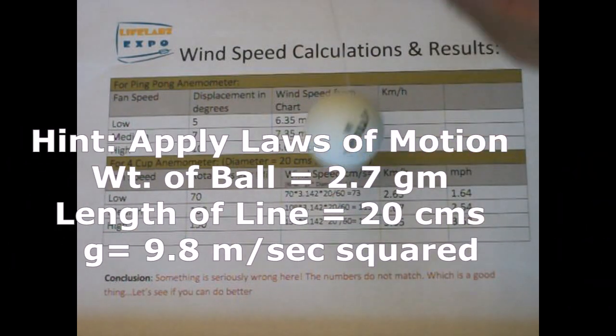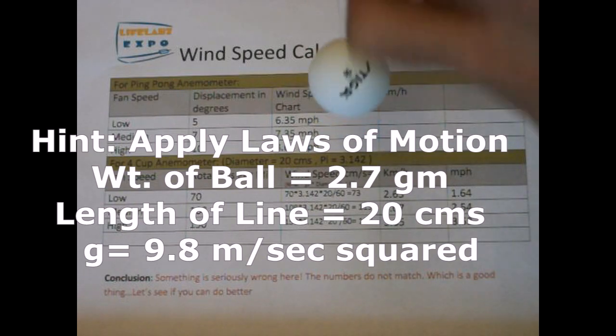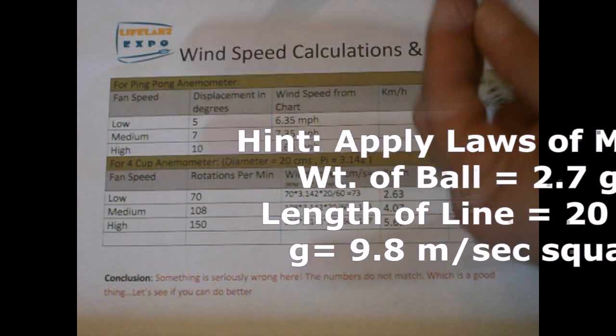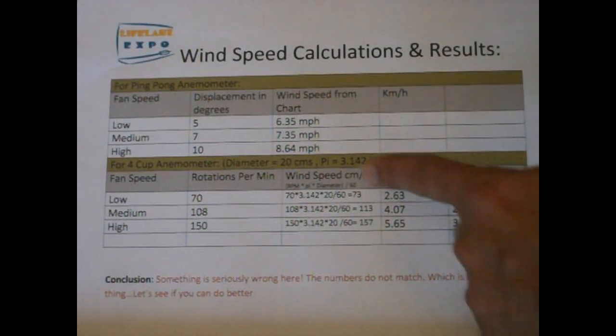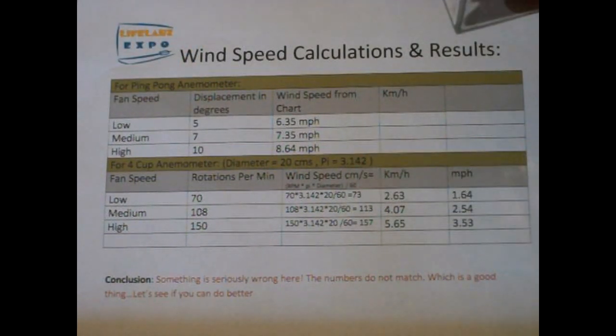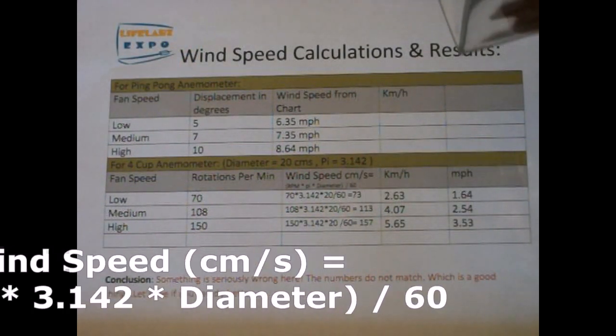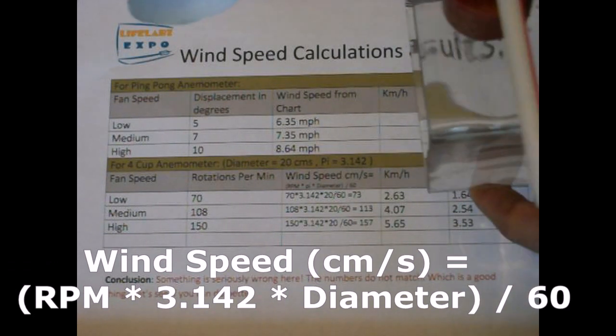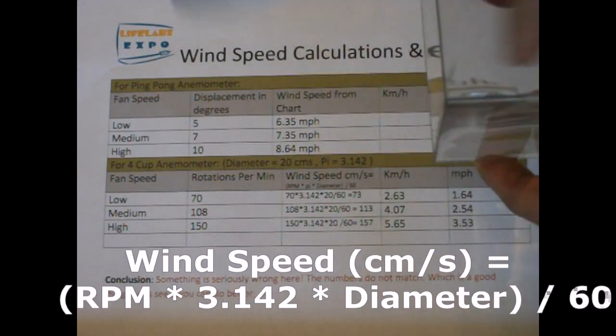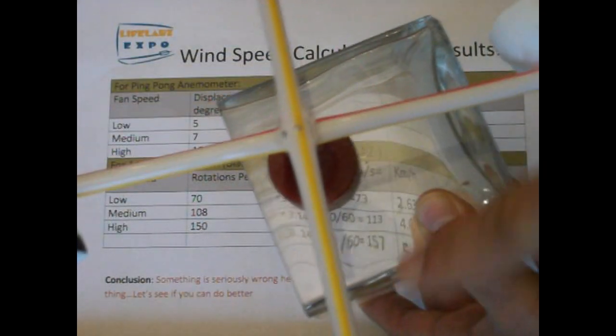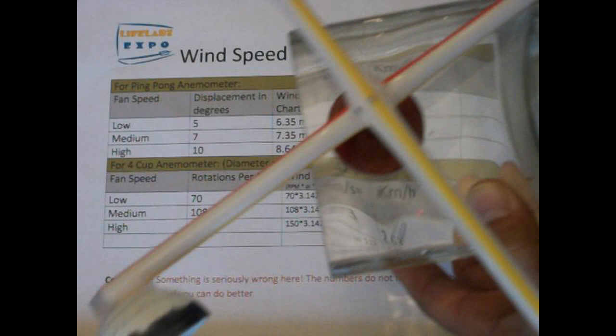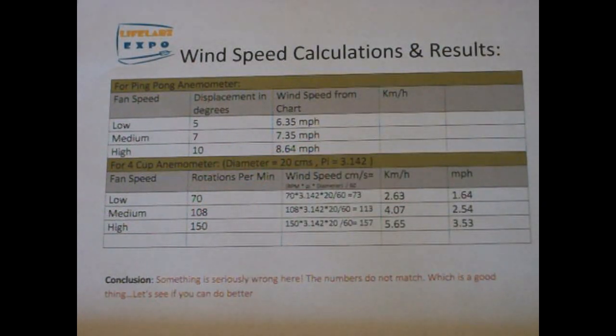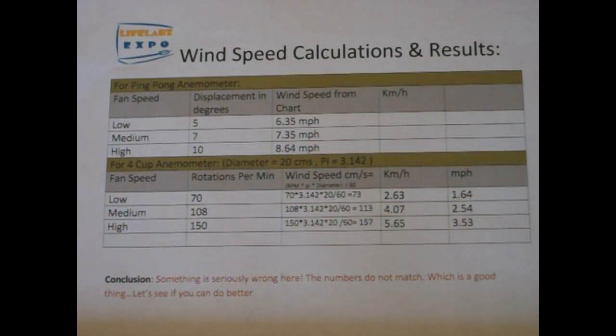This is 30 centimeters. And this distance, you know, in the formula for calculating the wind speed with the four cup anemometer, you need to know the diameter. This is the diameter because that's what this goes in. The diameter is from here end to end between the cups, and that is 20 centimeters.